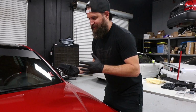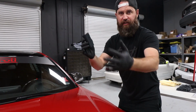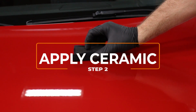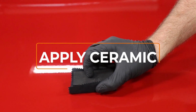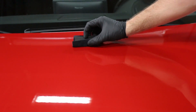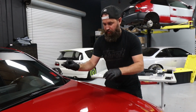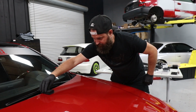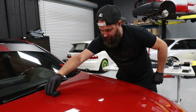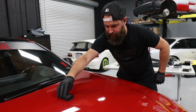All right, now I like to work in smaller areas instead of trying to tackle the whole hood. I'm gonna break the hood up into 4 sections. So I'm gonna start in the middle, and I'm gonna go about halfway down the hood, and I'm gonna cut back using an overlapping stroke like you would if you were mowing the lawn. So I'm gonna do 3 or 4 strokes going up and down with a 50% overlap, and then I'm gonna go back and actually do the same thing in the other direction. That way I make sure that I have every little area coated with our AvalonKing ceramic coating.